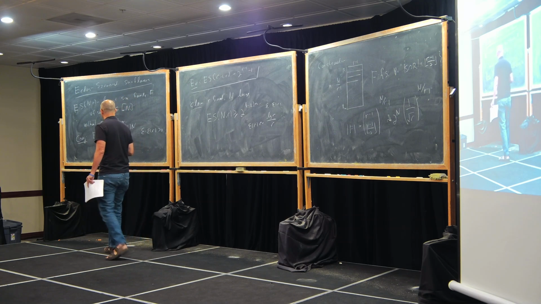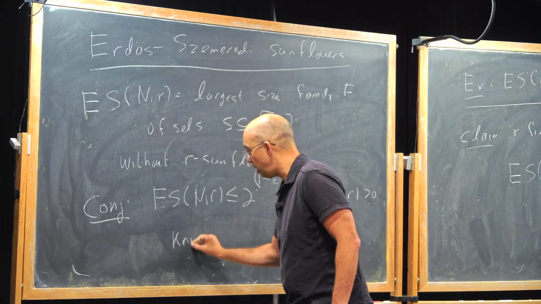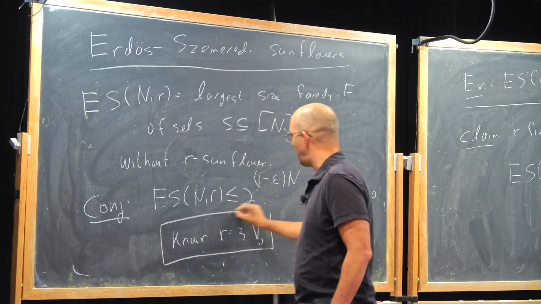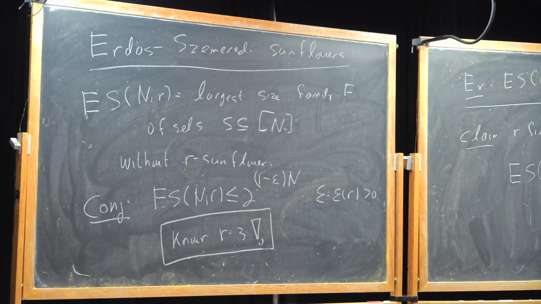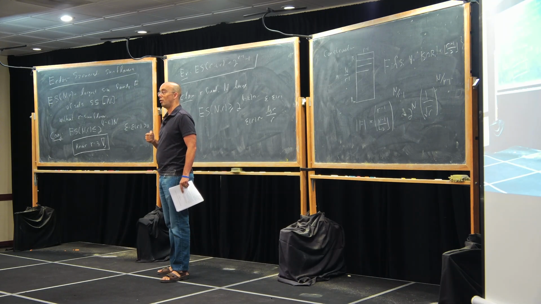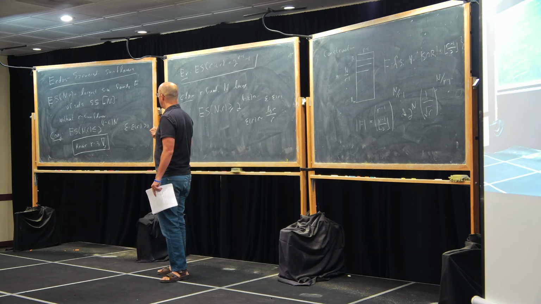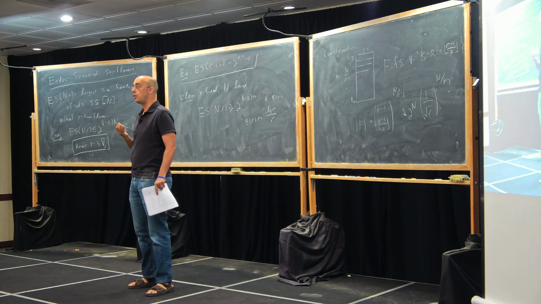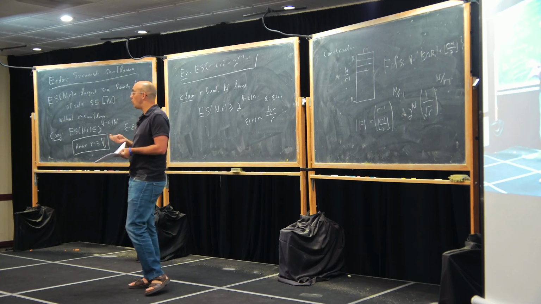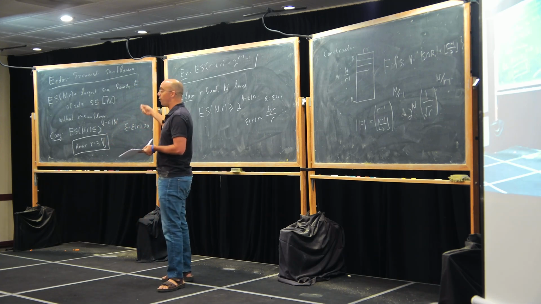And very nicely, this is known for R equals 3. There was this famous resolution of the cap set conjecture a few years ago using polynomial methods, and using the same techniques, you can prove the first case of this Erdos-Rado setup, R equal to 3. And many people were hoping that maybe we can use these polynomial methods to also resolve the other cases of it, or maybe the full sunflower conjecture. But so far, nothing has worked. So far, we don't know how to use these techniques to prove even the R equal to 4 case.